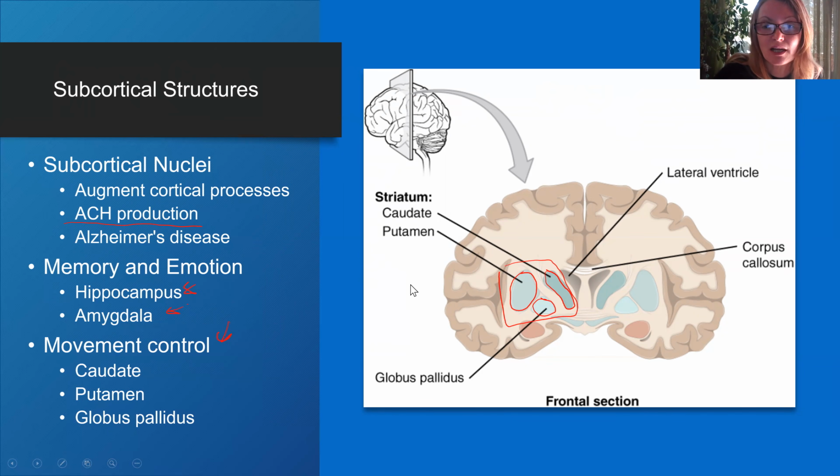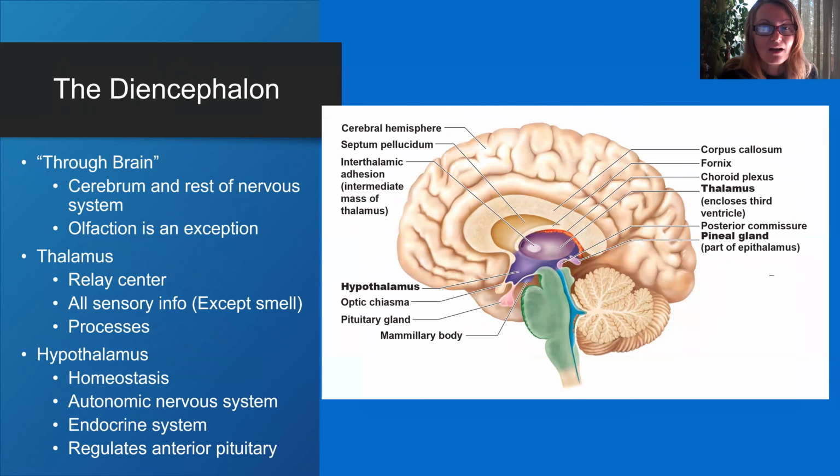So we pretty much have cerebrum, right? We have cerebral cortex, so that's gray matter. Then we have white matter. And then we have gray matter deep inside the cerebrum that's called subcortical nuclei, right? And that's what's shown on this diagram. Okay, so that was our cerebrum very briefly.